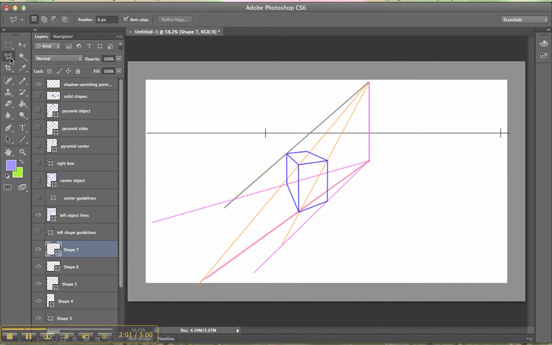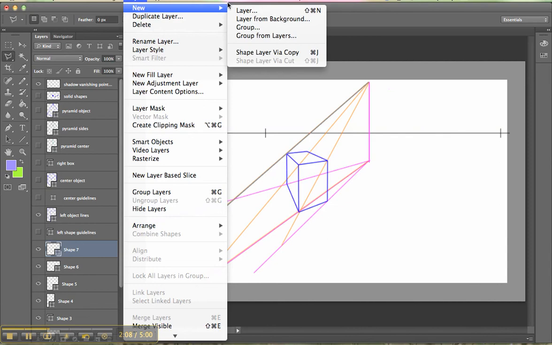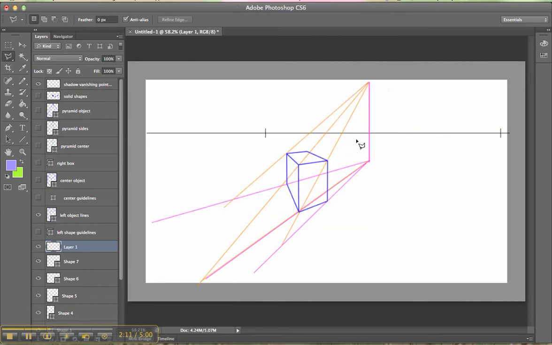So at this point, what I'm going to do is go ahead and I need to create a layer. There we go. And we're going to identify the area of the cast shadow. So obviously it comes from the corner of the object. It goes to that point where the light source and shadow vanishing point intersects. We can go down to the next one and then connect the third one, follow the shadow vanishing point line back to the object, go along the base of the object, and at this point we have our cast shadow.